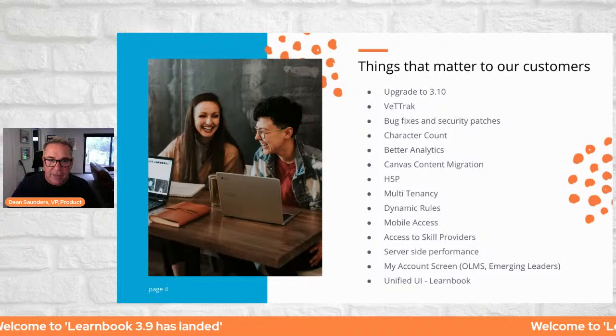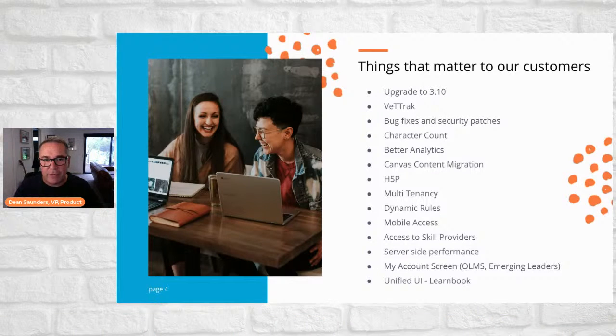Access to skilled providers. So a lot of you may have heard of an organization called Go1. So Go1 are a Microsoft partner. Well, they're part owned by Microsoft. They have a plugin which allows you to access a whole heap of online learning content. There's 2 downsides to that. The first one is there's so much content, it's really hard to track what the best content is. And the second one is the way the plugin works at the moment makes it really hard to curate content or build programs which may be beneficial to you.